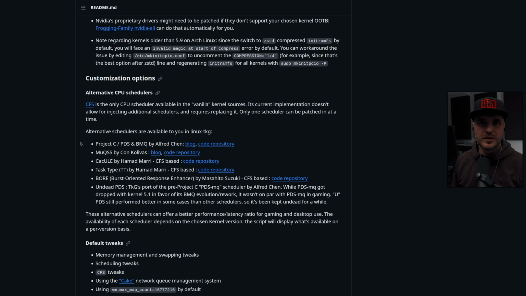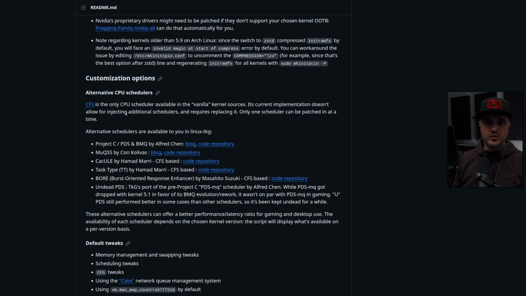So now, why are we talking about schedulers? Well, the script from TkG is actually built around the fact that you can choose your own scheduler. Nowadays, the best scheduler, in my opinion, is EEVDF. It's not mentioned here, but this is the latest scheduler. It's going to be implemented instead of the CFS scheduler within the kernel after kernel 6.6.